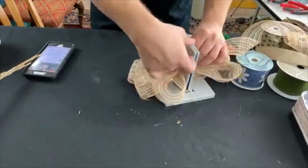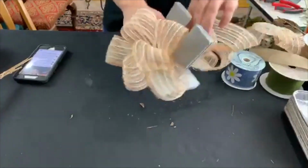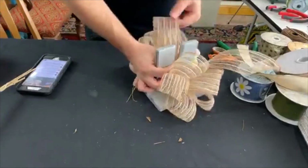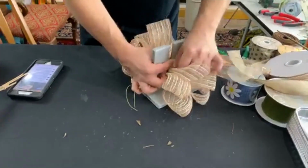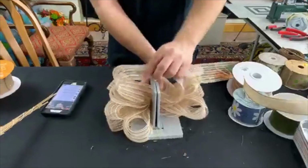So if you have little extra pieces of ribbon, you can put it in the Bowdabra and create a little bow. So I'm thinking we'll just do one more on either side, and this should give us a nice full bow once we fluff it out. Jill says the wire makes a big difference. It does, but this is still a pretty bow.